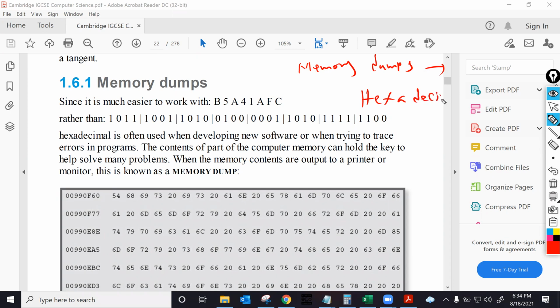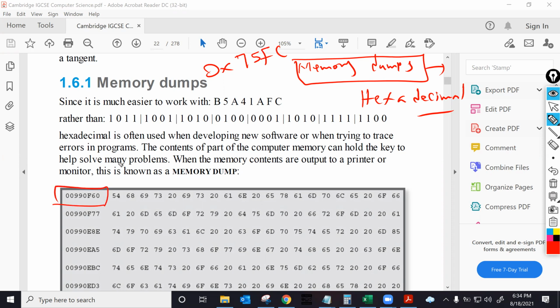Memory dumps denote a hexadecimal 0x number behind, right? So this number is denoting some predefined value.